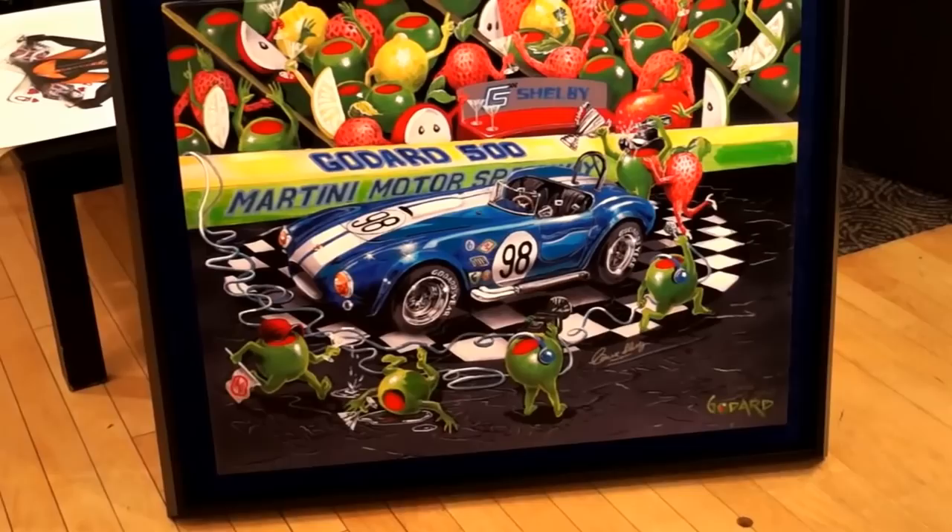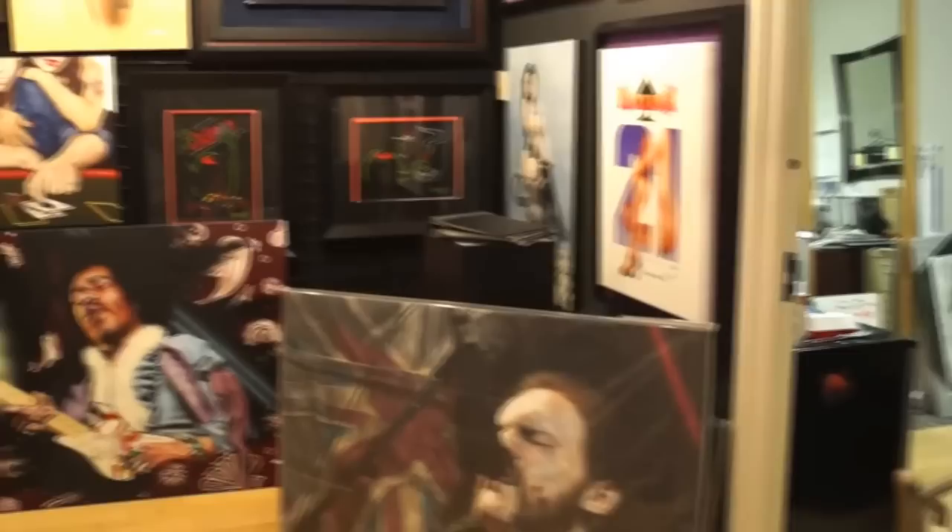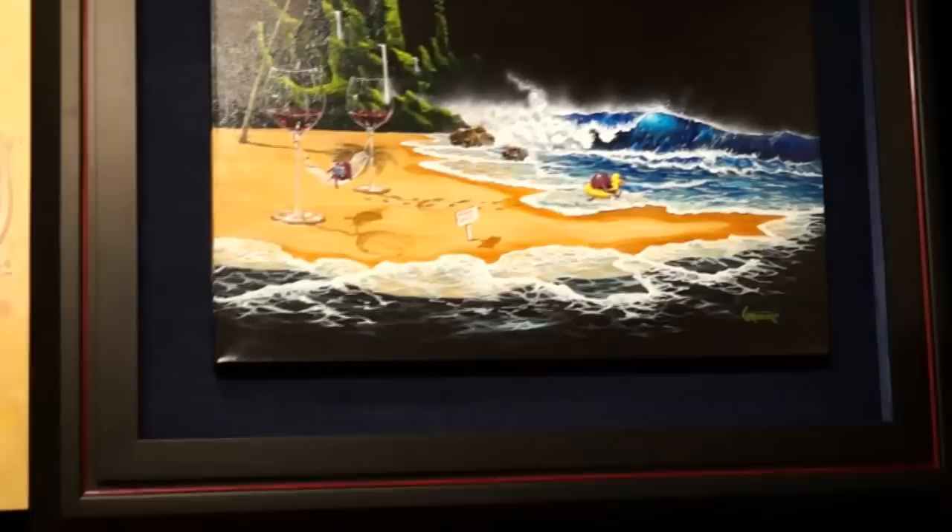Right next to it you've got YouTube by Trevor Stickle — Stick Man. And in the back right here you've got the We All of a Shelby Artist Proof. Just took that one in — they're sold out. We only have one, hand signed by Carroll Shelby. And some more of the incredible Trevor Stickle Stick Man originals along with my Paul Butt Villa work and some original Goddards. Our pride and joy here at the Michael Goddard Art Gallery — there's the Paradise original, kept very nice company by some Lorenzo work in the middle there.